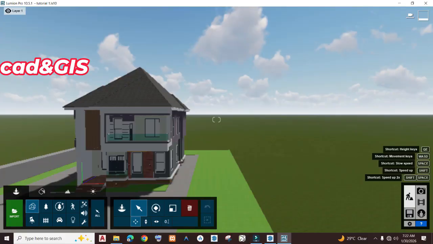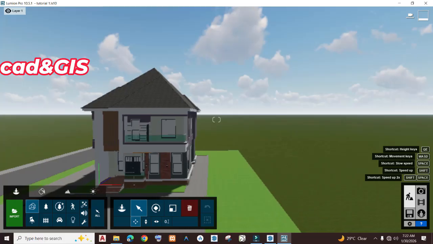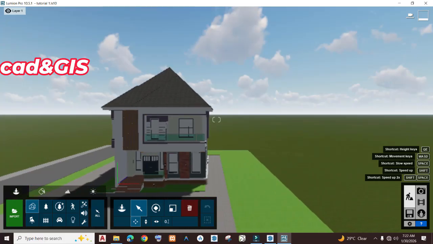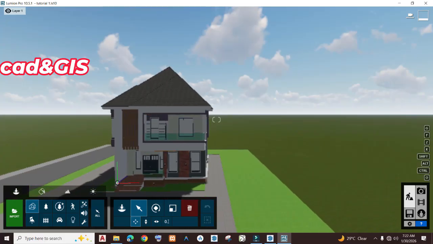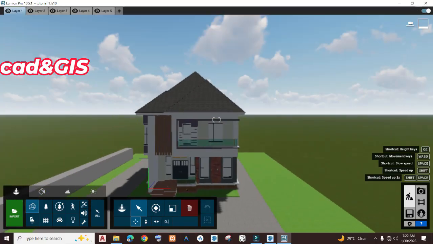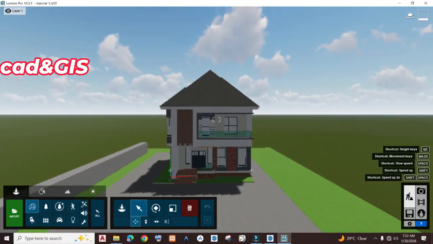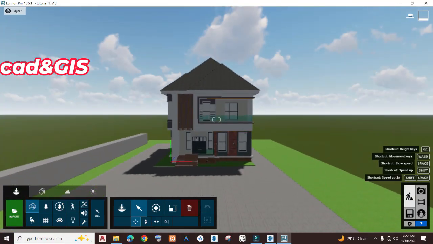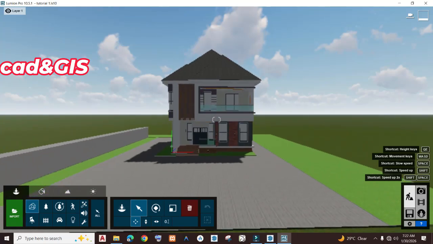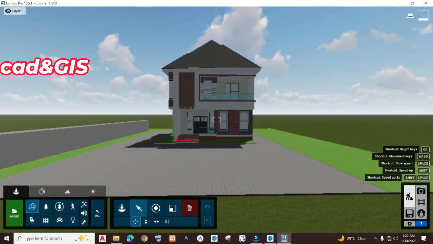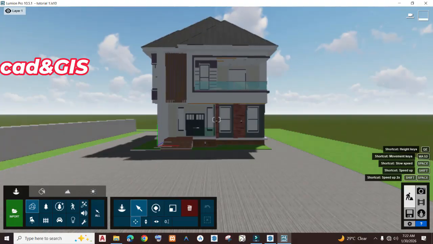Then you press the middle mouse button again, you move your mouse to the left, you click and hold it again, then move it to the left. Then you press the middle mouse button, move your mouse downward, then you zoom.